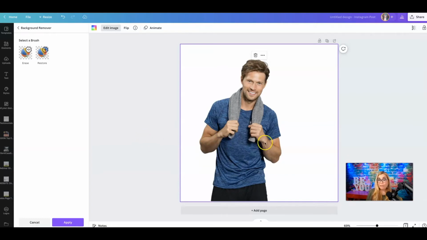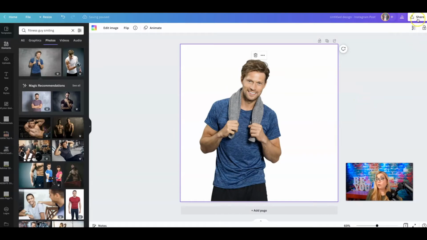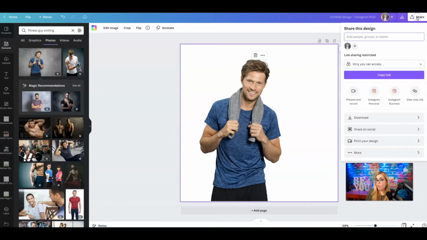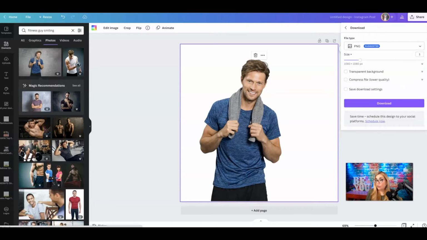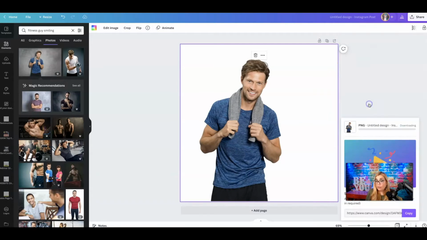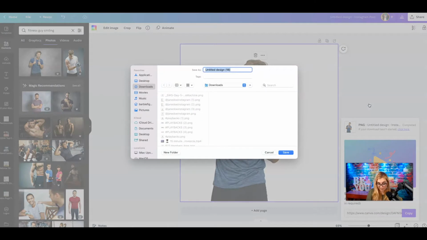Oh my gosh, it cleaned up that shadow beautifully. I'm super stoked about that. So this is ready to download. I'm going to click on share, then download, and choose transparent background, because we're going to superimpose this on a header. So let's click that transparent background and download it. Now it'll be in my folder. While this is downloading, I'm going to open up another window, and we're going to start crafting the header for what will be our personal branded website.